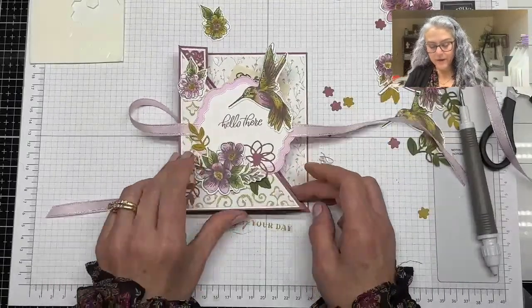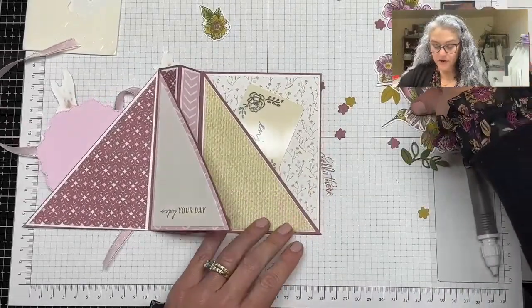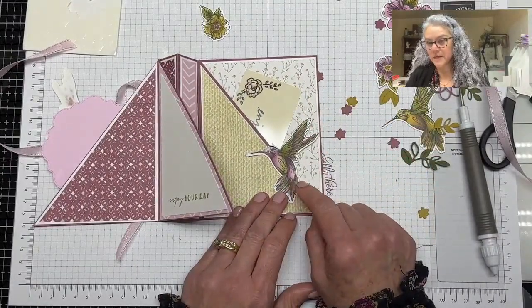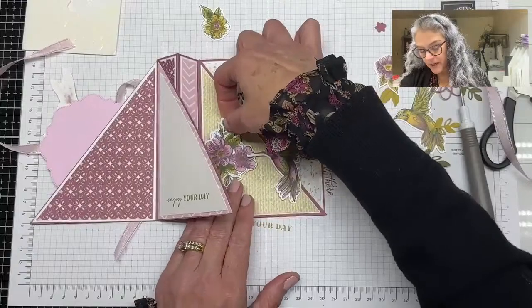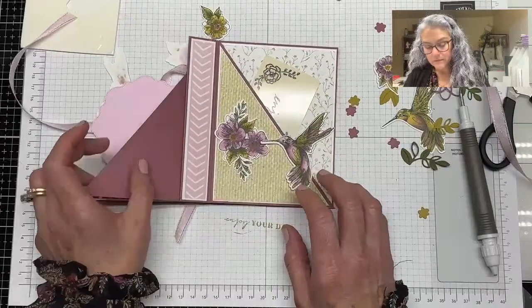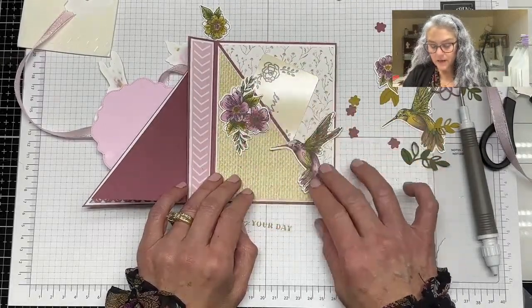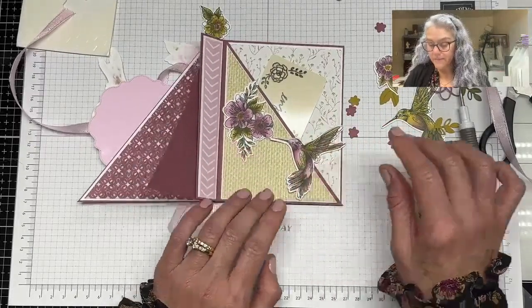And then we're going to open. And I have kind of the same idea for here, right? So I want one of my hummingbirds a little bit lower, kind of standing. You know how they fluff up a lot anyways. And I do like this one. So I'm going to bring this one here. Okay, let me see. There it goes. You can see better that way. Like that. So I may be moving this a little bit higher up there. And then the hummingbird right there. Okay.